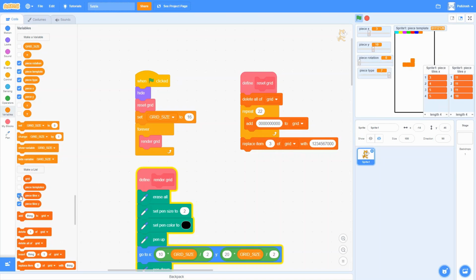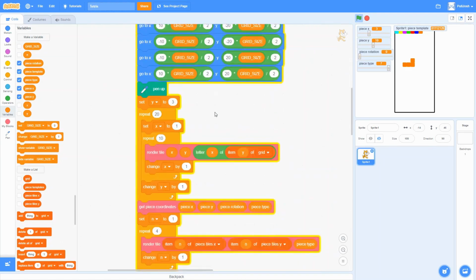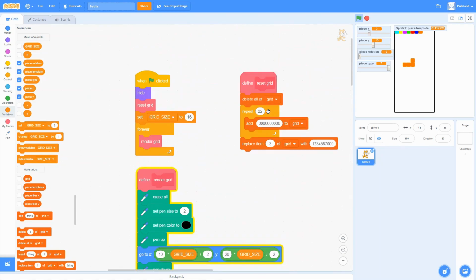That's very lucky. But as you can see, we now have the ability to draw this falling piece onto the screen. So in the next video, we're going to actually manipulate this falling piece. We'll make it so it really does fall, and the player really can control it. And then we'll make those pieces lock into this grid and show up using the grid list that we created earlier. So we're well on our way to creating a Tetris game. I'm feeling pretty good about this, and I'm excited for the next video.